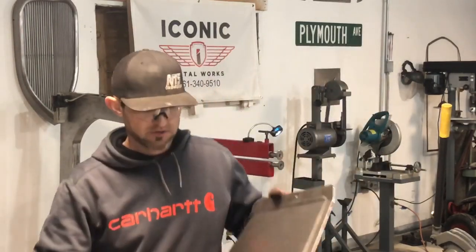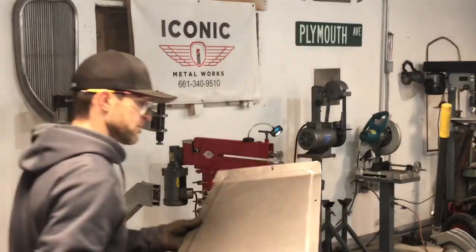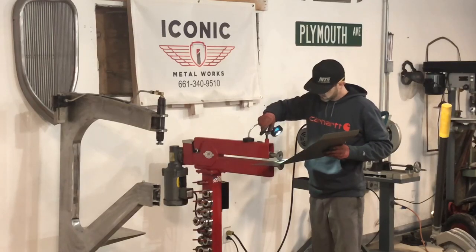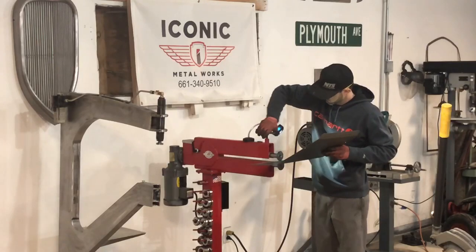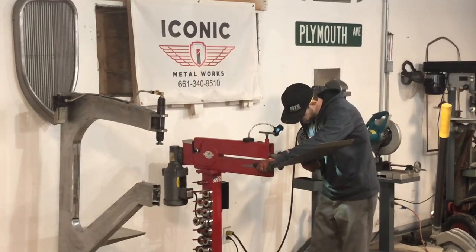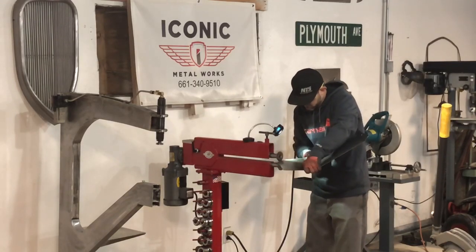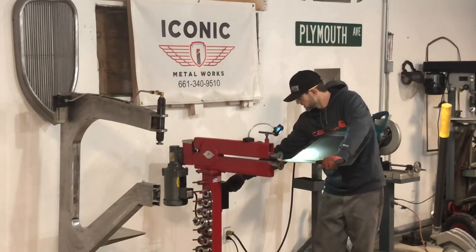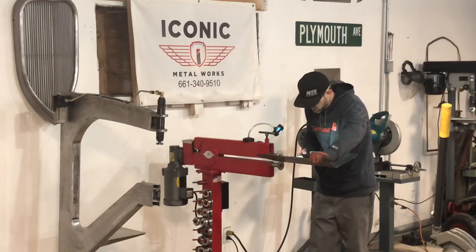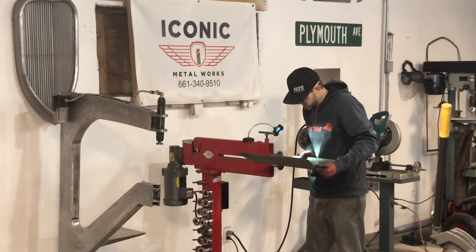So as you can see, I've got my profile of where I'm going with this. Now I'm just going to increase the pressure and make this into a 1/4 inch step bend. And the panel will distort on some of these edges. And I'll show you what I do on these flat edges. I go back to the brake and I just clamp it down to straighten it out.